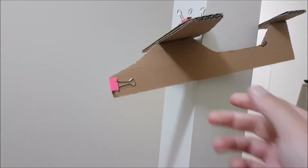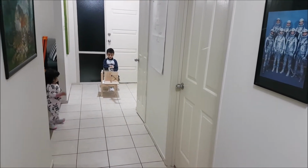So I made this cardboard aircraft just to run as a test. Alright, so with me I have the template for the aircraft. I'll just cut that out and transpose it onto some thick cardboard, and we'll build our aircraft.